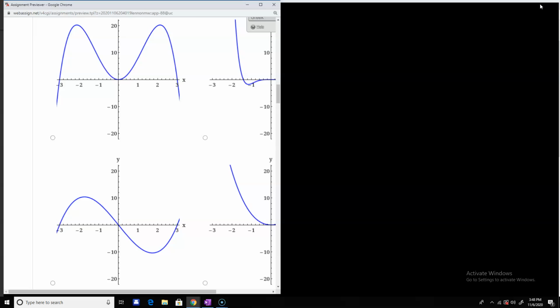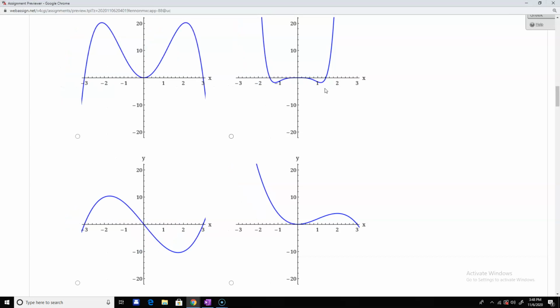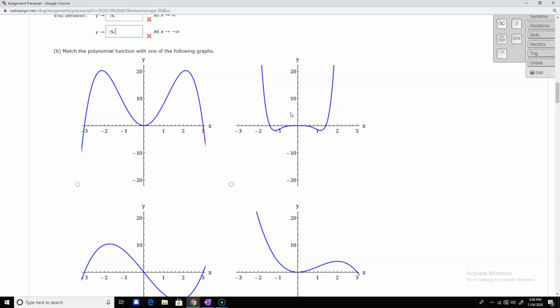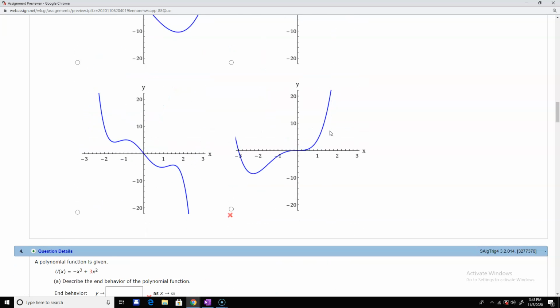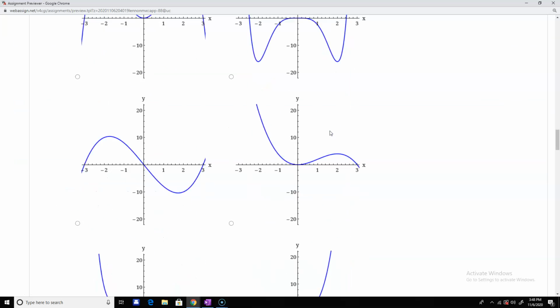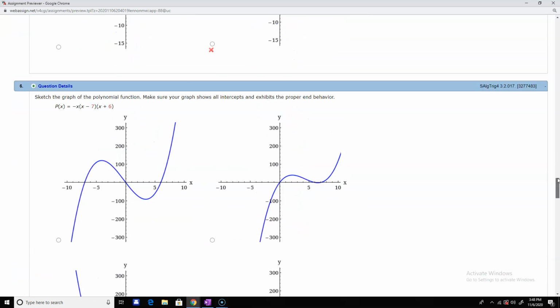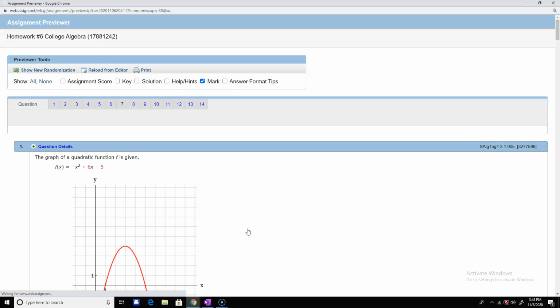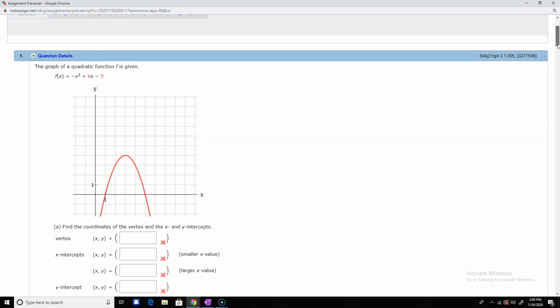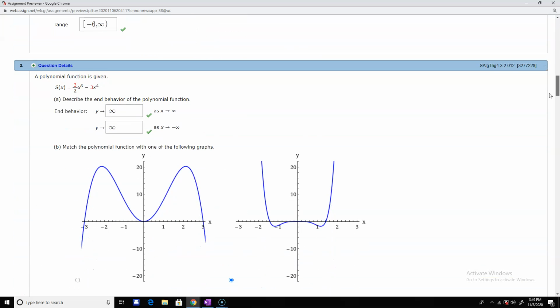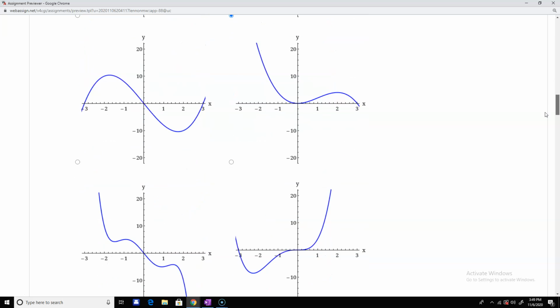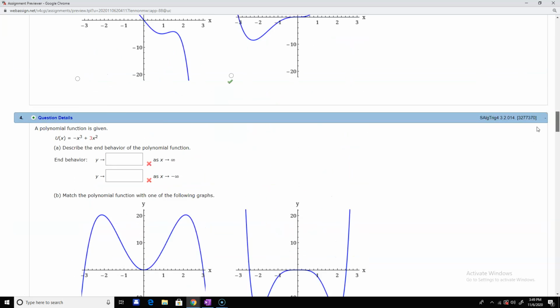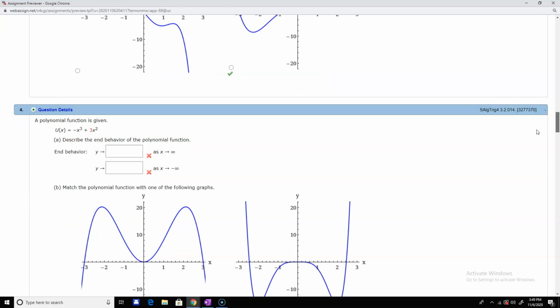So if we're looking at the graphs here, we notice that this graph looks like the correct choice because it's bouncing at 0 and it's crossing at both the negative square root of 2 and the positive square root of 2. So that should be our graph. So that's it for number 3, really. Maybe since the numbers weren't nice integers, that might have thrown some people off. But you just have to either rely on the quadratic formula or use difference of squares like I did. So we have both the answers there. Yeah, and we got the check mark, so we got that one right.